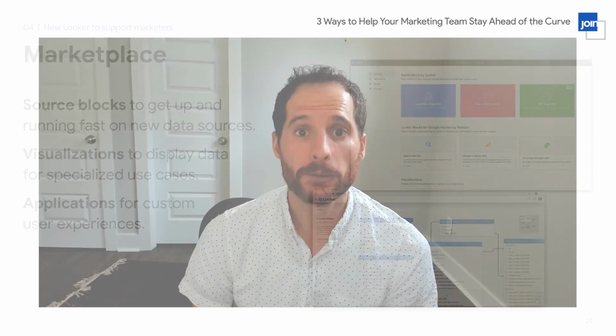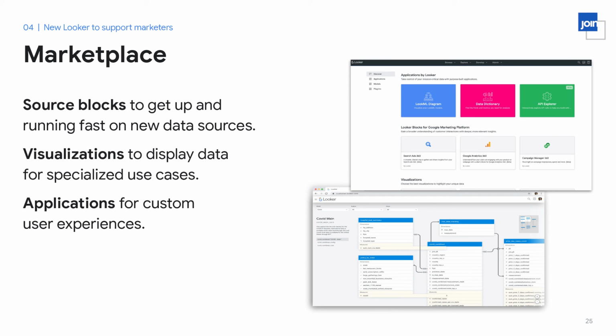Before we go, I want to share with you a handful of features that Looker has launched recently that I think will be particularly useful for marketing audiences and non-technical audiences in general. The first is the marketplace. The GA4 block that I mentioned earlier is available in the marketplace today, and if you've never installed a block from the marketplace, many of them really just take a few clicks to get set up. Even if you only use the LookML and the blocks as inspiration for your own models, I definitely recommend taking a look at them. We've compiled a lot of knowledge into those blocks for lots of common data sources.